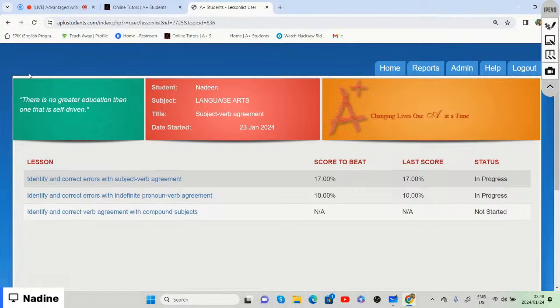All right, so that is our lesson on subject verb agreement. And we said that your subject and your verb need to be in agreement, right? So which means that if you have a singular subject, then you need to also have a singular verb which ends in s. And if you have a plural subject, then you need to have a plural verb, but it does not end in an s.